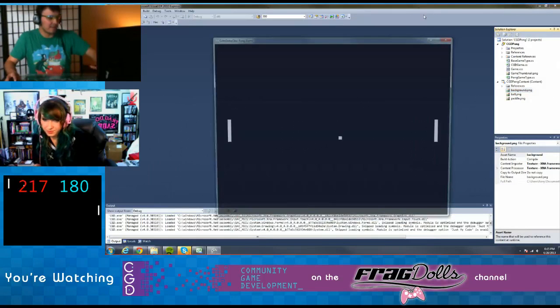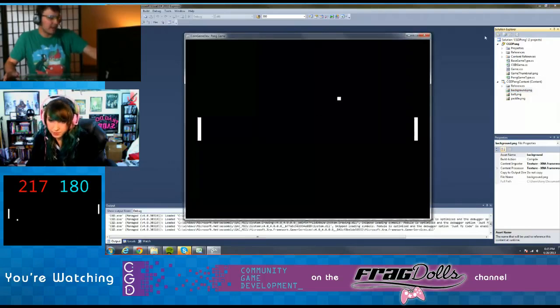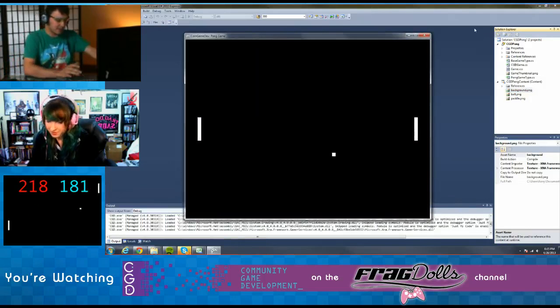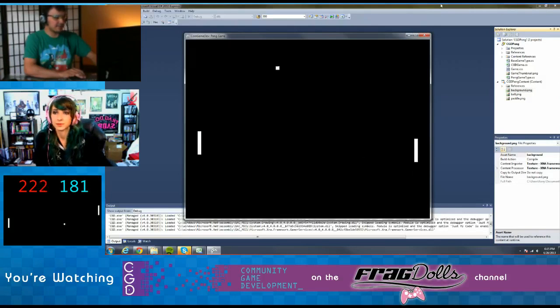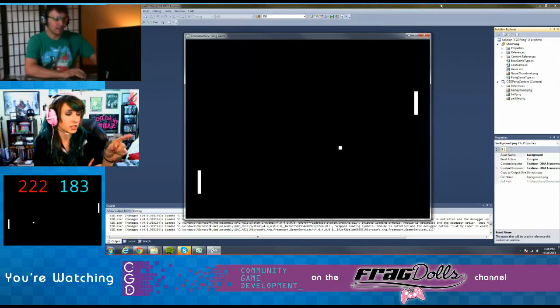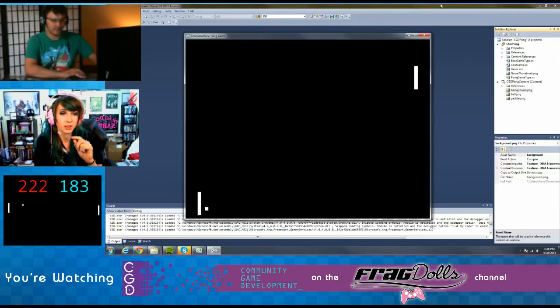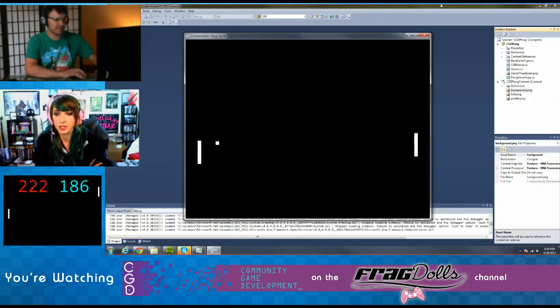And you can see we've got a very simple, very bland Pong game right now. I can control it with O and M on one side, and then Z and Q on the other side. Just a very simple Pong game that we're going to be working with. This is just something that I threw together, and we're going to be playing around with this. And Carrie, this is the source code. This game is what you get if you download our source code from our website and just open it up, point blank. That's what it's going to come out looking like. So you already have the game ready to go and you can follow along with us.